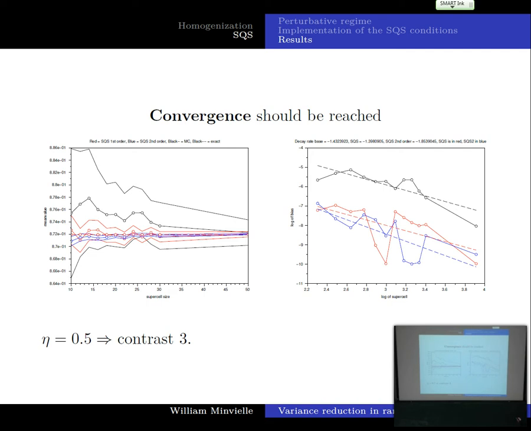So this is the funny part of the talk, which is the numerical results. So let's say that, for instance, in dark, I've got the Monte Carlo simulation. Okay. So I've got here the supercell size. So as n increases, I will converge to some homogenized value, okay, which is here. I can compute a confidence interval, which is the same as I've shown you before. And the point is, I've got a convergence. It narrows down as n increases.